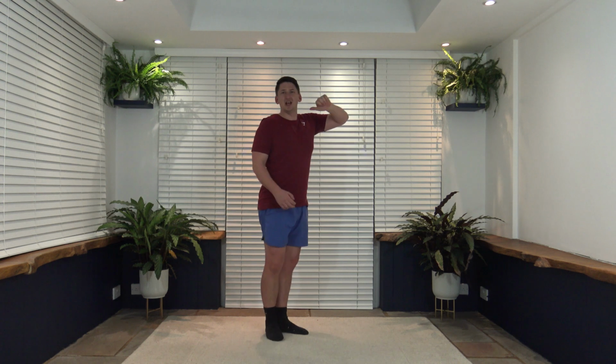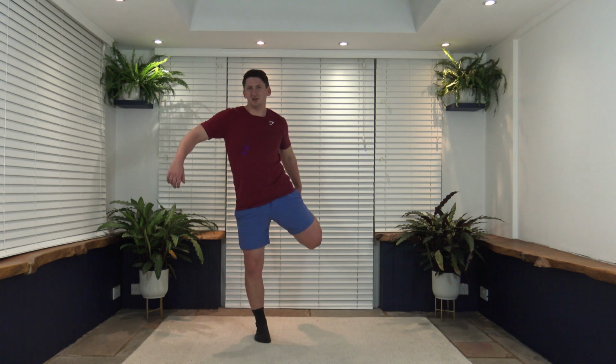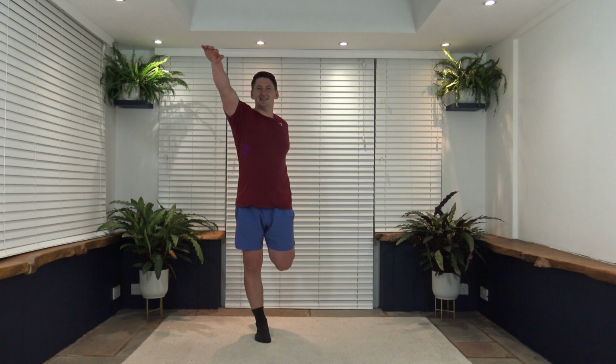Super effort. Change over to the next foot. This is by far my weakest side. Oh, it's almost a struggle sometimes to get up. That's it, there we go. Looking forwards. Tummy sucked in as always. Well done, super stuff. Good effort.